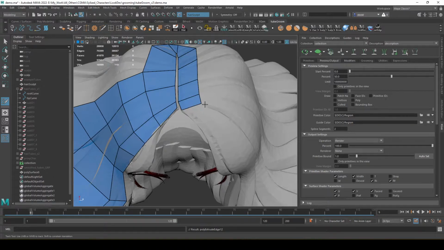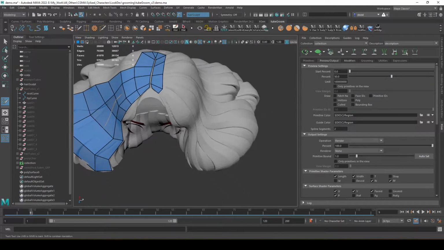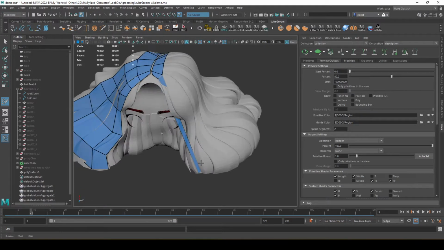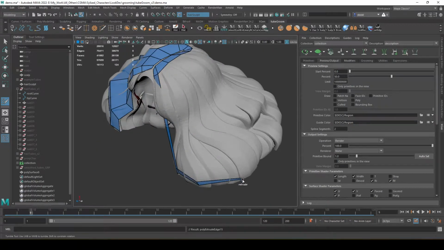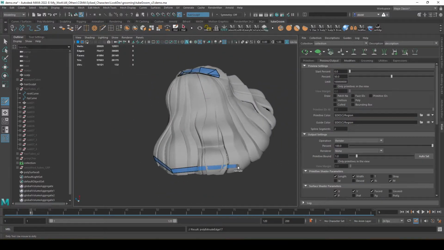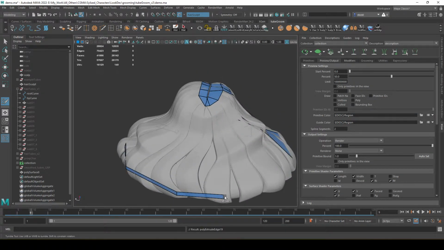Okay, so we're going to have to do something kind of like this. Our roots right here on the outside, we're going to have to also do the inside. And I'm just going to pull it down to the tip. And I'm not going to worry too much. I'm going to get kind of messy here. It'd be better if I can get some resolution here so it doesn't just go straight through, because cleaning that up is kind of a pain in the butt. But it's going to go around along the outside like this, and then go all the way around the back. I'm not really paying attention to how many I will have to in a second. Right around here.